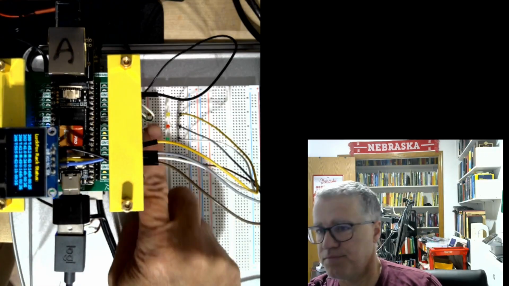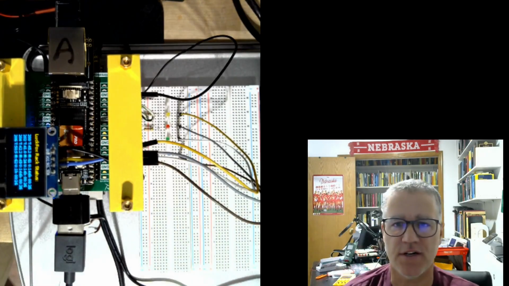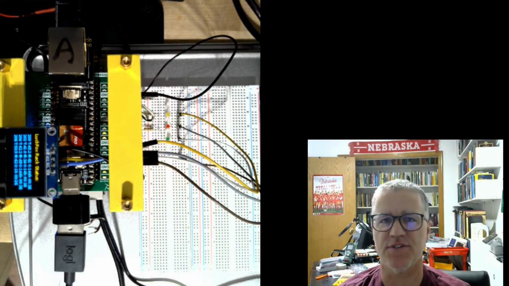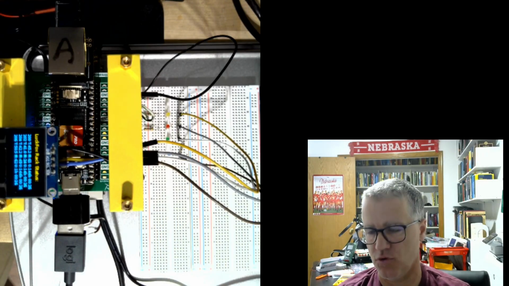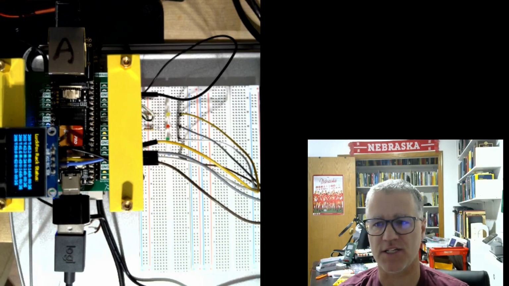There are some protection resistors here. I use 470 ohms. You could use a 330 ohm resistor. And so it's a very, very simple electronic setup, very simple interface to the LuckFox, because it's simply GPIO.